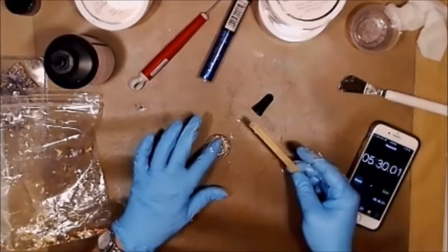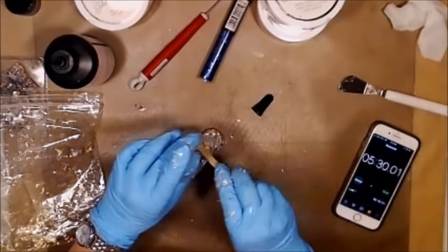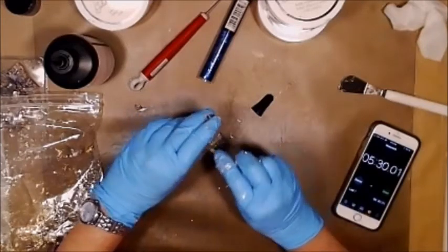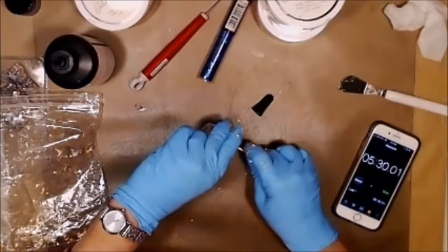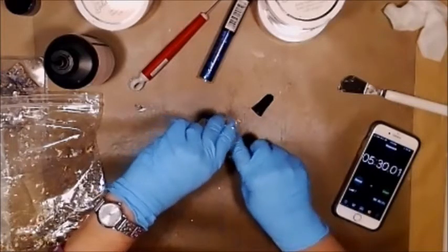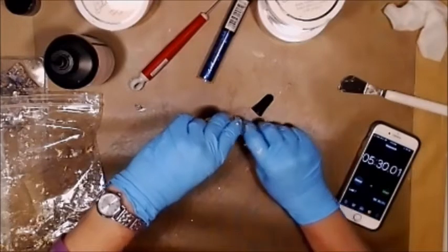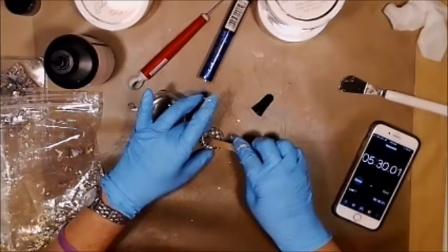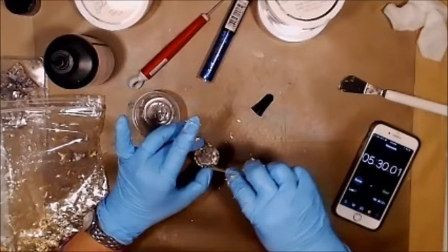Right. Then let's take what little bit is left in here. A little bit of silver and just a little bit of the blue sprinkles, blue glitter. Trying to get every last drop out of there. I'm going to spread that around.